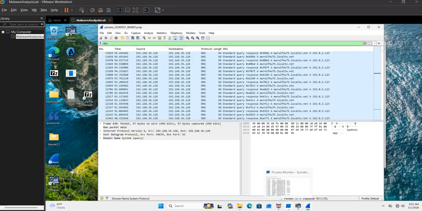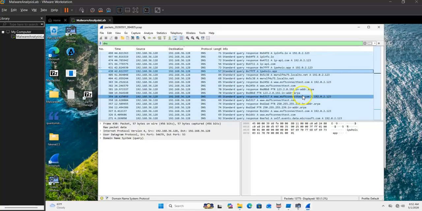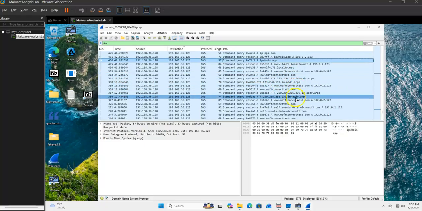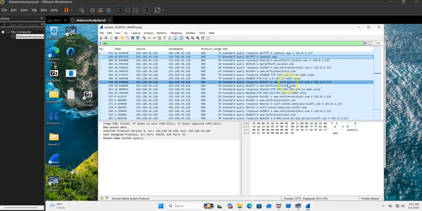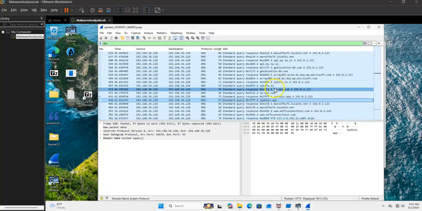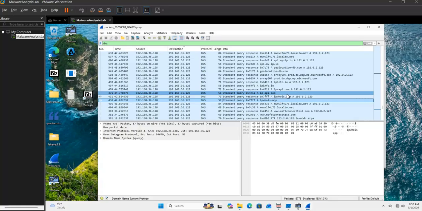And so we go back to our malware analysis lab here. We can also see a request to geolocation, as well as MSFT connect test, ipinfo.io and ip-api. We didn't access any of these domains or websites here.